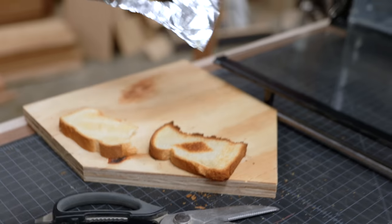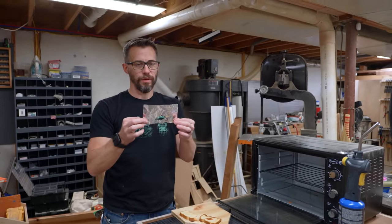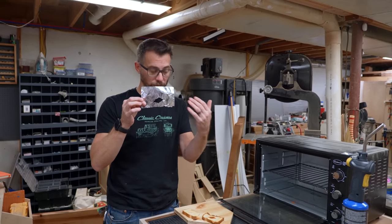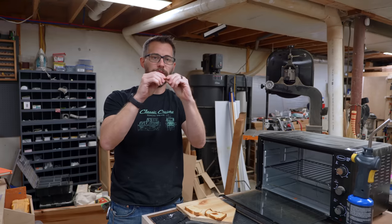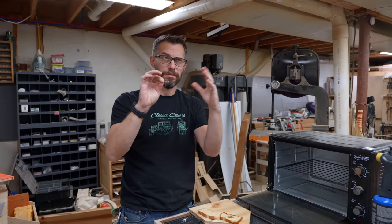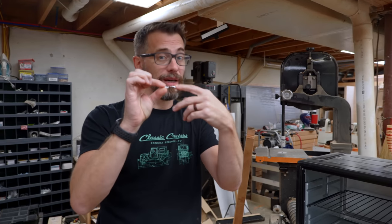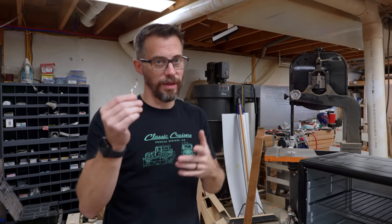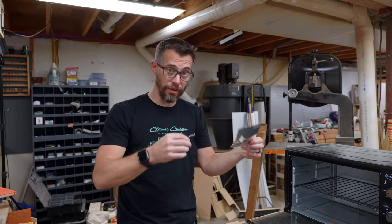So one of the things I was curious about was whether you would wanna treat the foil as a mask like this, or if you actually wanna take the foil and roll it up into a mass, instead of a mask, like a thicker piece so that it would toast everything around. And it's like a positive or a negative. I think you could do it either way. So now that we know that the mask method works, let's try the other way and see how it works.